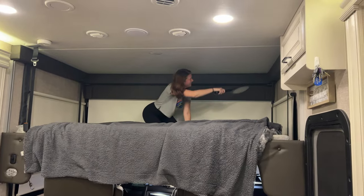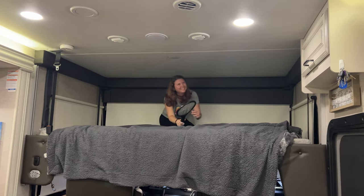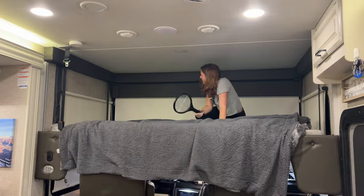Yes. Very nice. And I'll expound on that too, because we do like to have friends stay with us from time to time, and having the overhead bunk is another thing that I really like, because they can have their bed made up the whole time they're here with us. They can keep their clothes up there and all that kind of thing. We don't have to fold the couch out. I mean, we do have a fold-out couch here, and we've used it, but typically we don't, so it's not like you have to make up the couch every morning when you want to start your day and take up space.